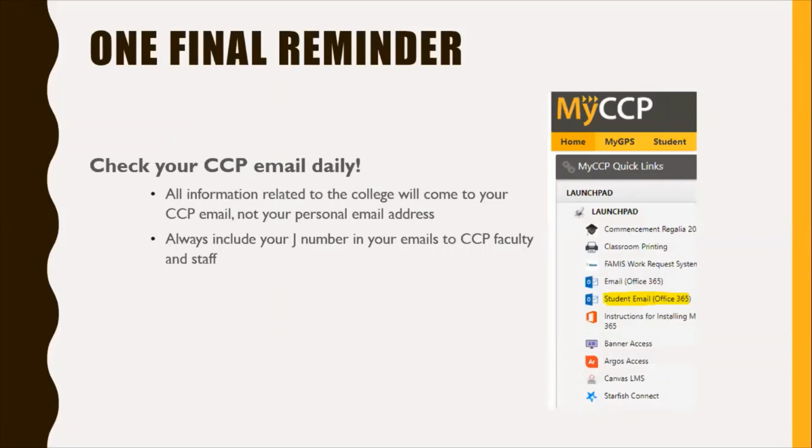And one final reminder, please make sure you're checking your CCP email daily. All information related to the college will come to you from your CCP email, not your personal email. And remember, if you need to get in contact with a faculty or staff member, please include your J number in that email. It just makes things a little bit easier for them so that they can research you and make sure they have all the information they need about you to help you the best way possible.